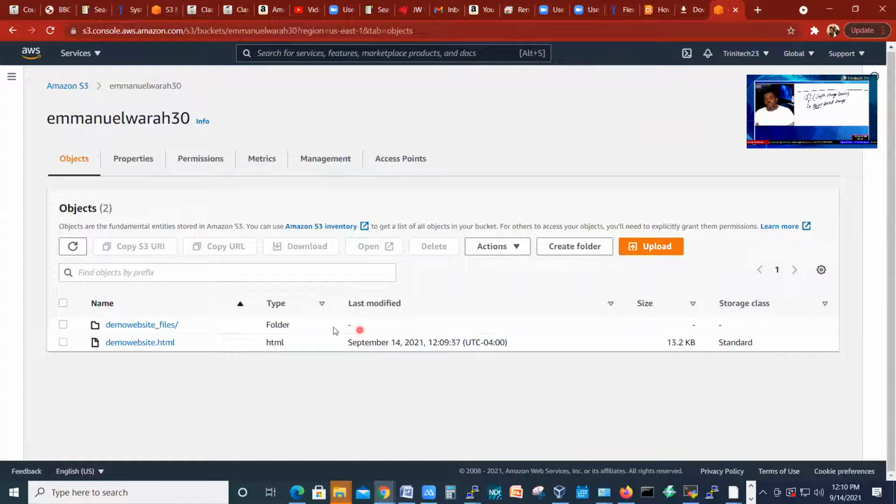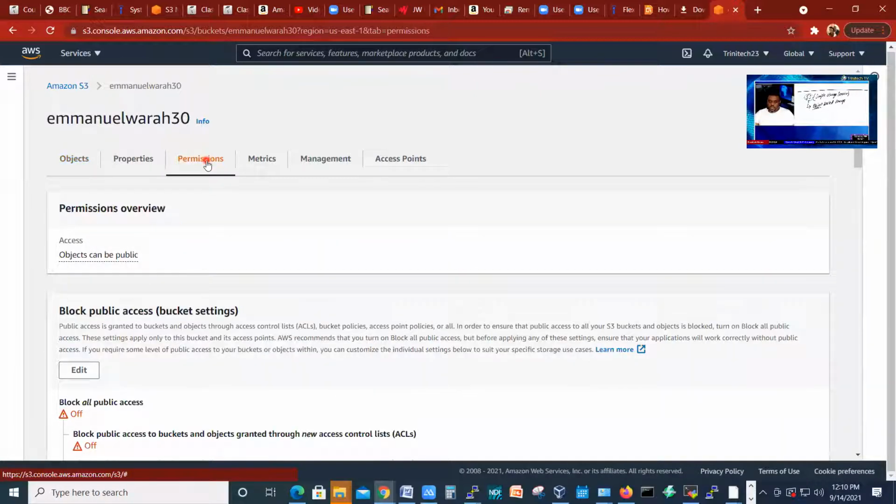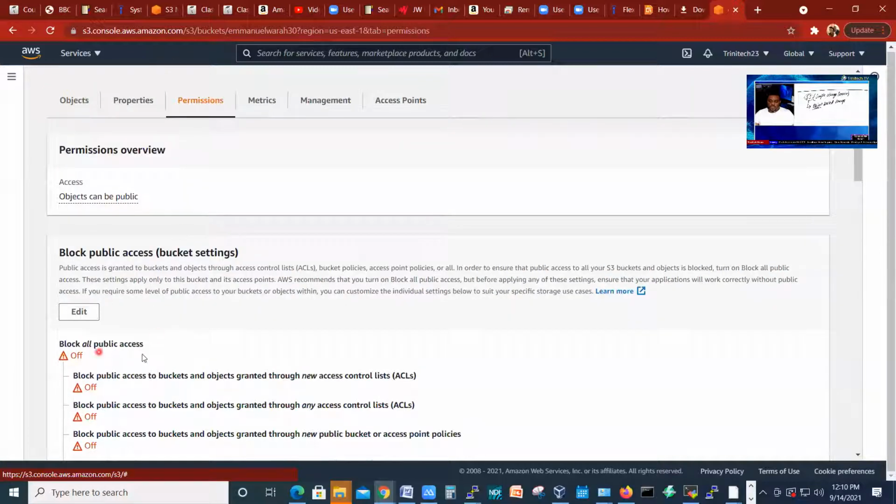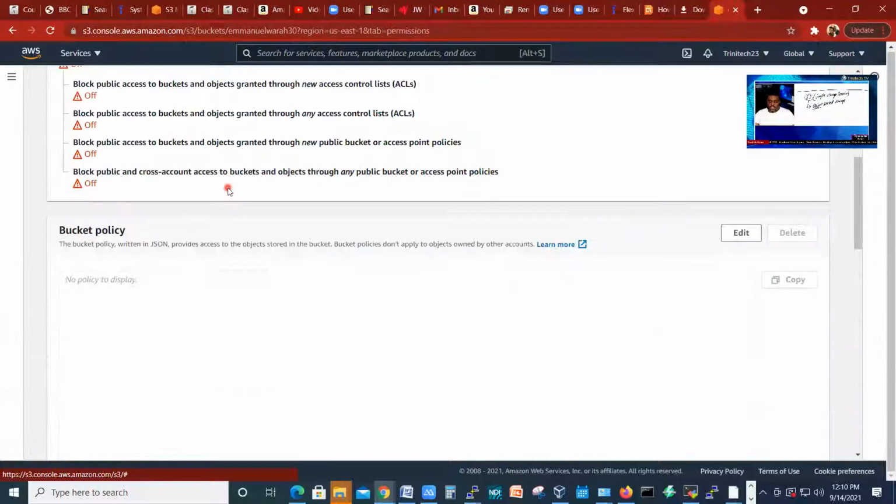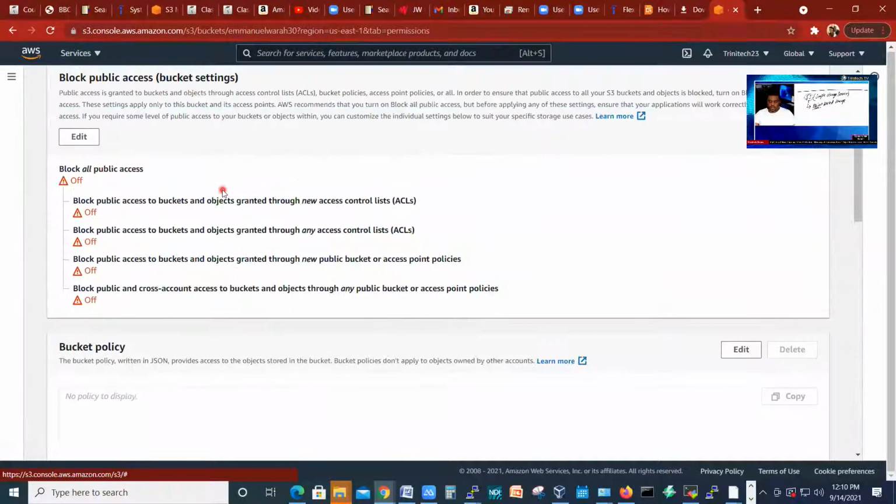All right, but how do we configure this S3 bucket so that it allows us to view this website from a link? First thing we want to do is go to permissions, and configure this so that everybody in the public can have access to this website, right? So the first thing we did was to open up public access, but we still need one more thing so that the public can completely have access.